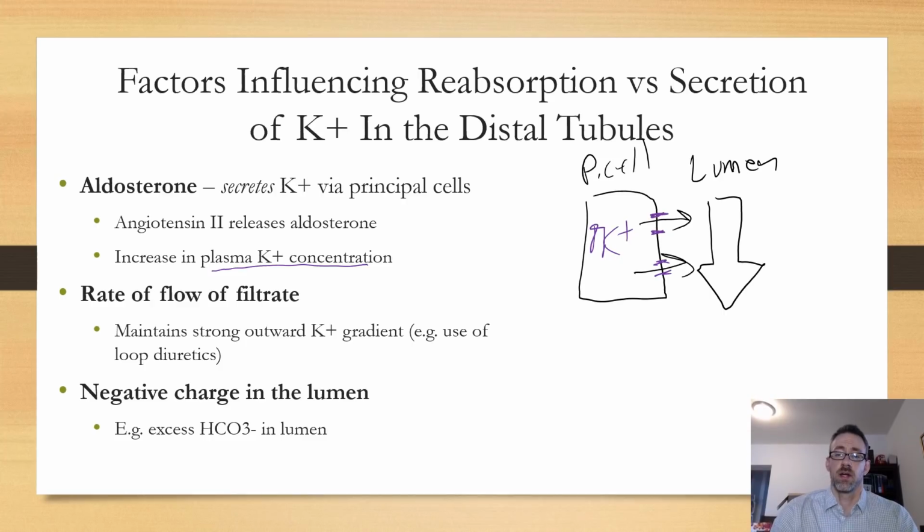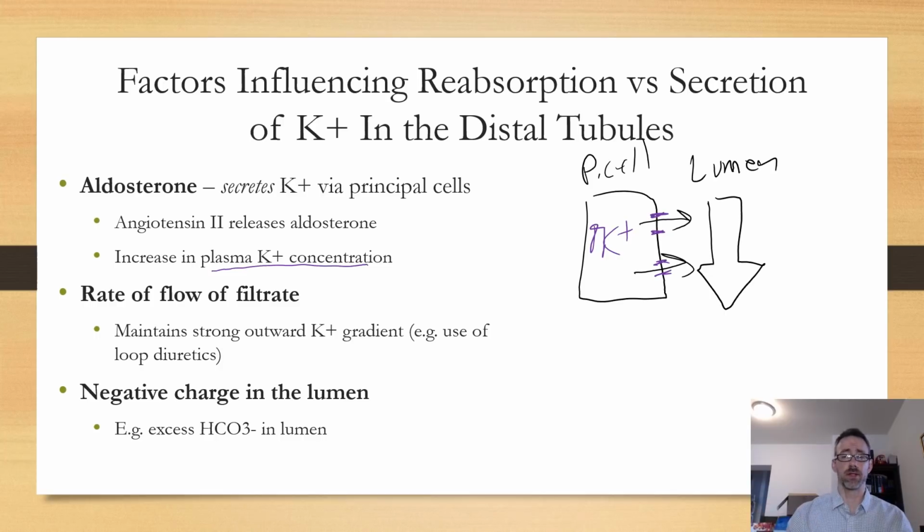And the reason is this. As I have a high concentration of potassium in those cells, their driving force is to move out of the cell. If the flow rate is very slow, there can be some potassium accumulation just outside the cell in the lumen, and that can limit the driving force, at least until the solution moves by. The faster that solution moves by, the more it washes out what has accumulated there. So as potassium moves down its gradient into the lumen, it gets washed out by this continually fast-moving flow, which maintains a large gradient. So potassium is constantly moving down into that lumen with a larger driving force.